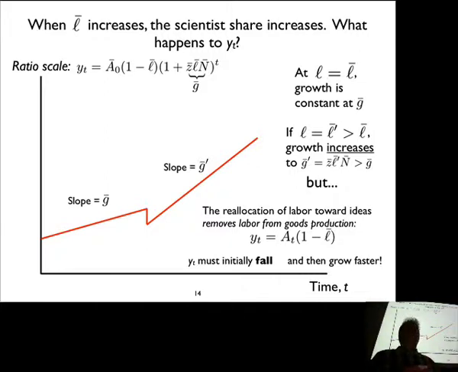Questions? Once it drops, is the slope higher, a bigger slope? Yeah, the slope is steeper there once the drop has occurred. And that means that there's faster growth. So the slope is equal to this new G bar prime. And that's this larger number when L prime is increased. So the product is higher too.